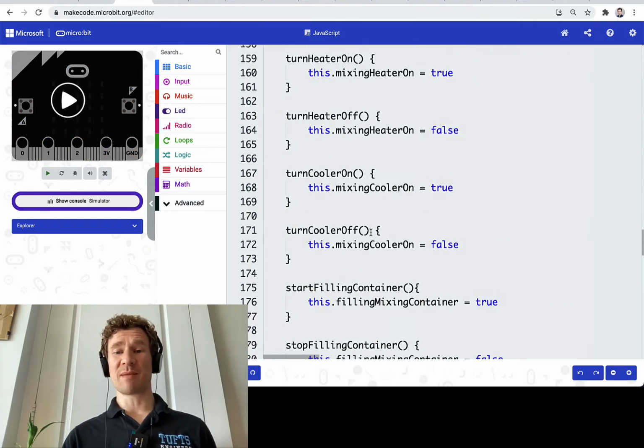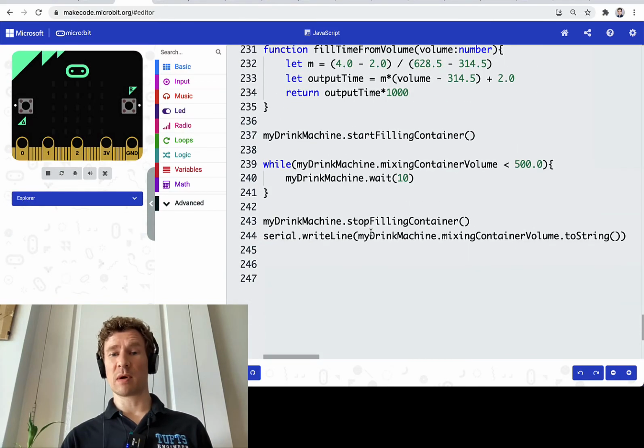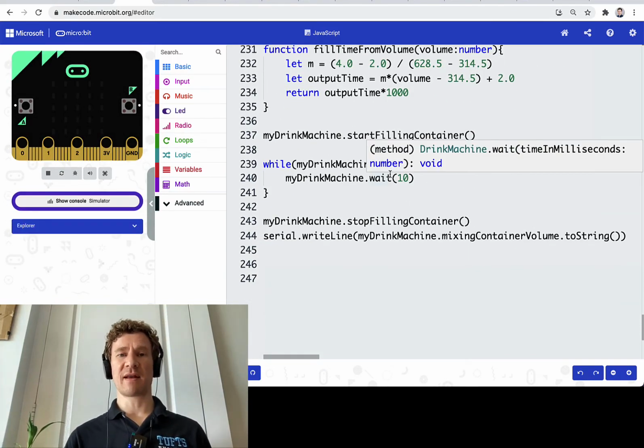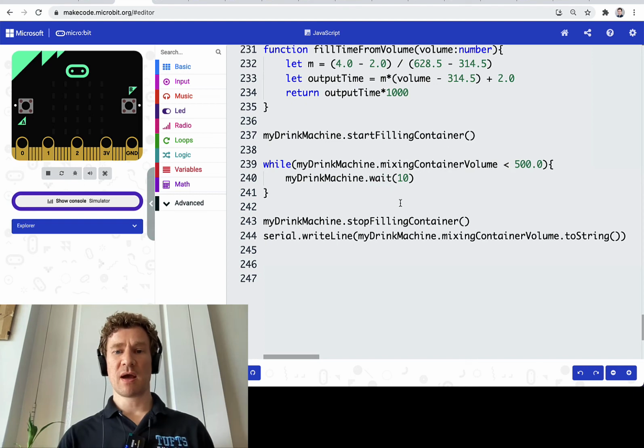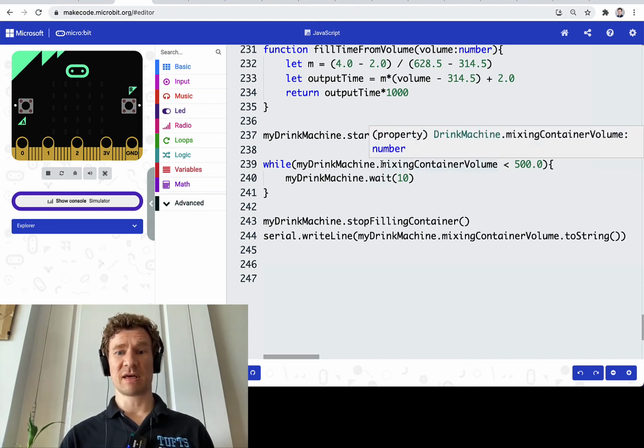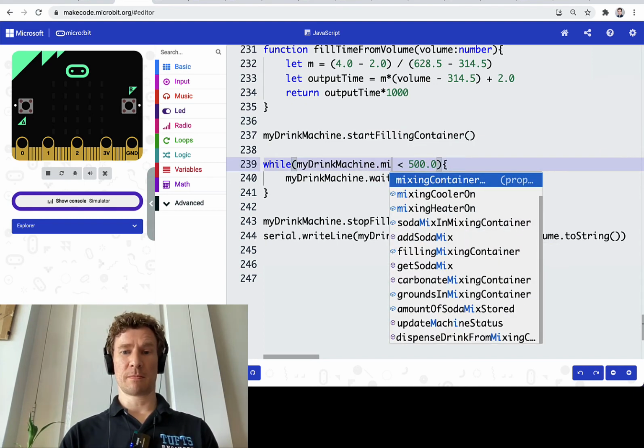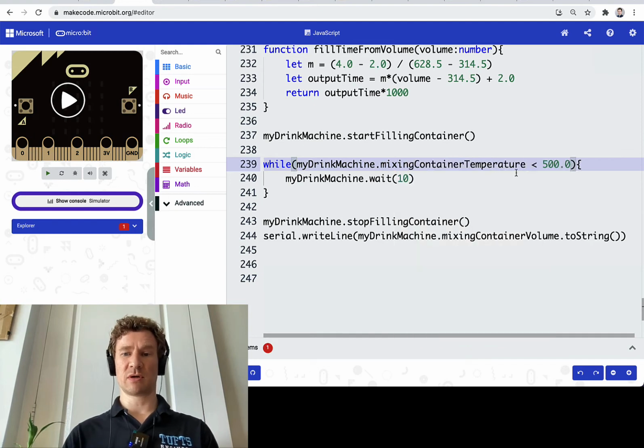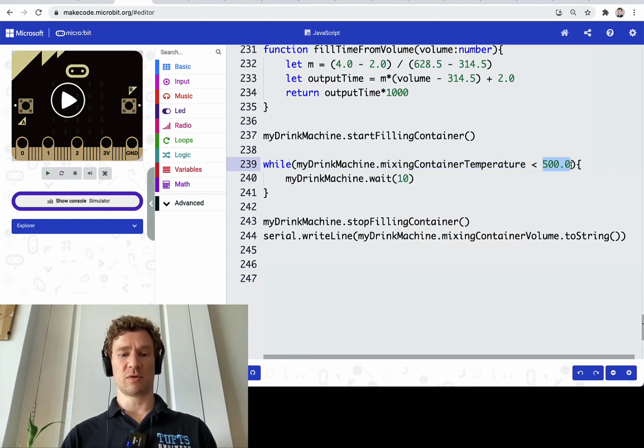You can do the same thing with temperature if you want to. We might want to set a set point for a temperature, and it's basically the same thing. I'm going to change this to mixing container temperature. Let's say we want to bring it up to 40 degrees Celsius.